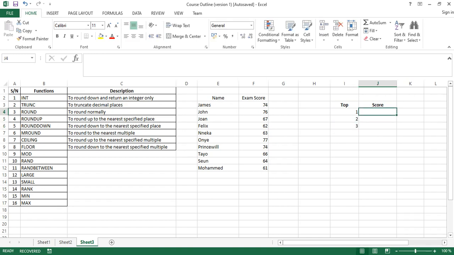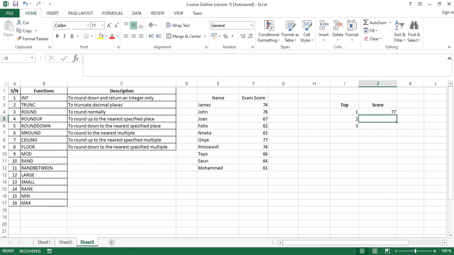From that, all I have to do in this case is use the large function, okay? Then I pick this as my array. An array is like a group of identical elements, if you would like me to put it that way. Especially for those that did programming, you would understand that better. Then I want to pick, say, 1. That means I want the first largest number in the range. Then it tells me 77. So let's check. If you check through this range, you will notice 77 is truly the largest, right?